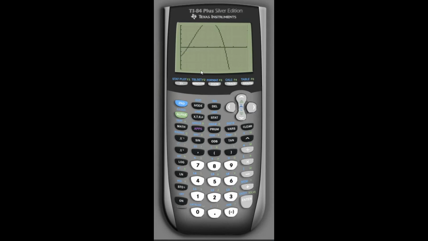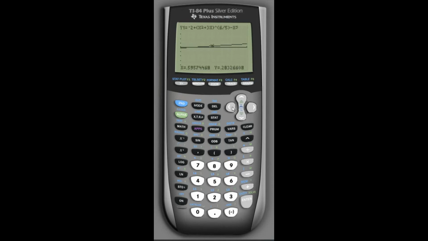So we can see approximately this is at 0.5 and a little bit more, and this is at 3.3, 3.2 and a little bit more. So let's do 0.5 to 0.7, the window, 0.5 to 0.7, and let's do the increment of 0.1. Let's see what the chart will give us. Okay, and so let's now do tracing.